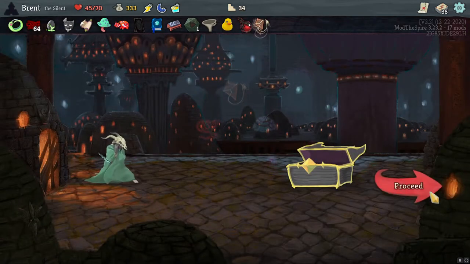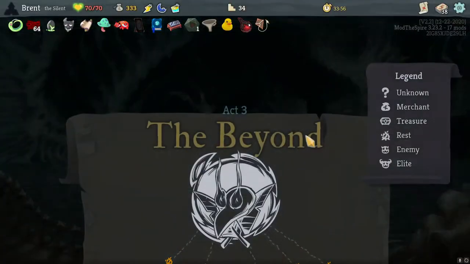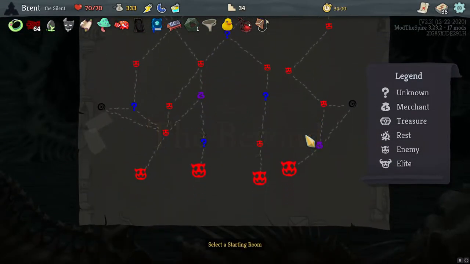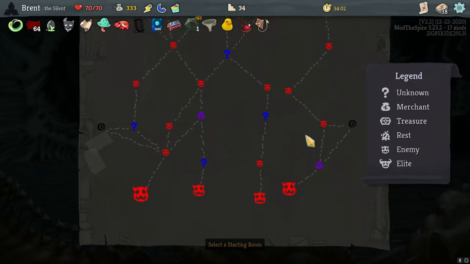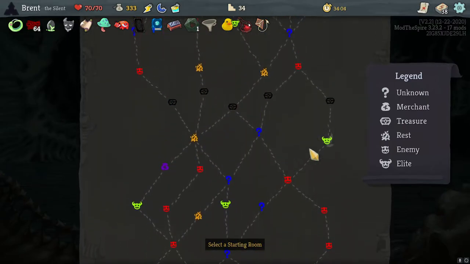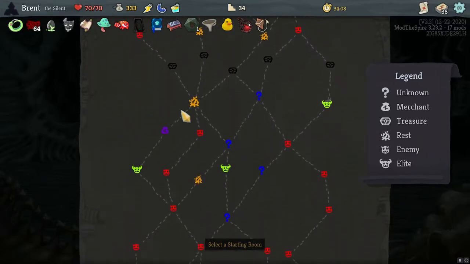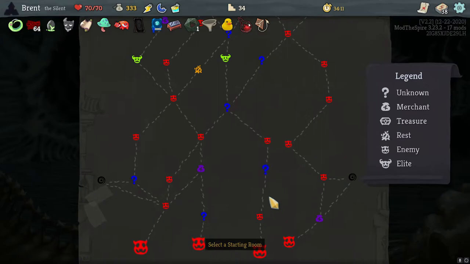Actually, totally fine. No negatives, so that's what I'm kind of going for here. Okay. Early Shop could be good. Ooh, there's a good Crestmark path. Elite. Yeah. That's the path I want.